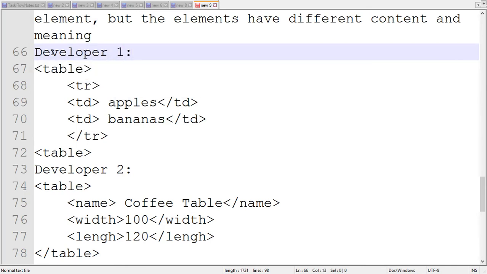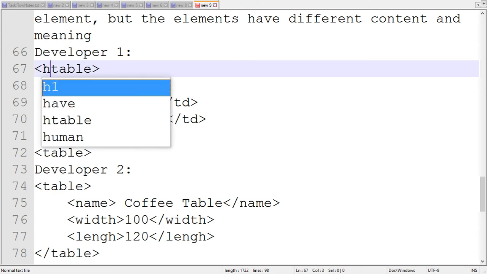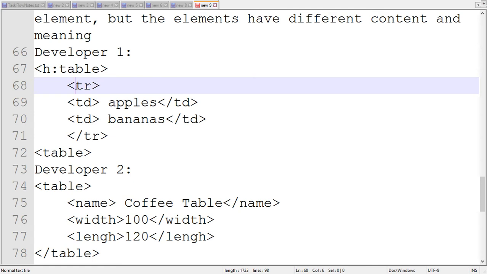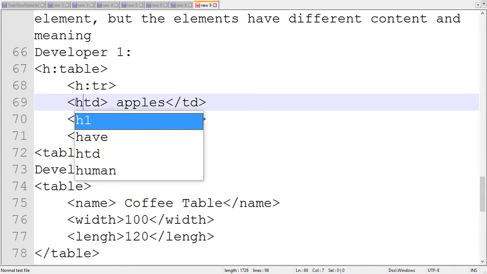Developer 1 here has a table. Now I'm going to use a prefix to solve this problem. I'll say h, something like this, and I will use the h prefix for each tag here, and even for this, I mean for each element.